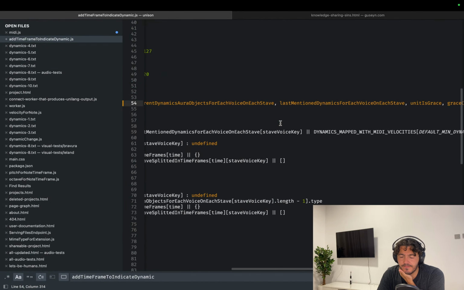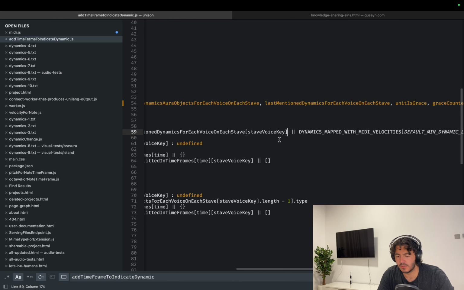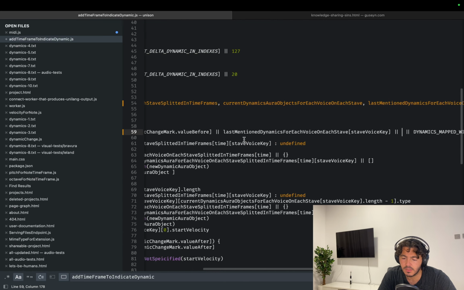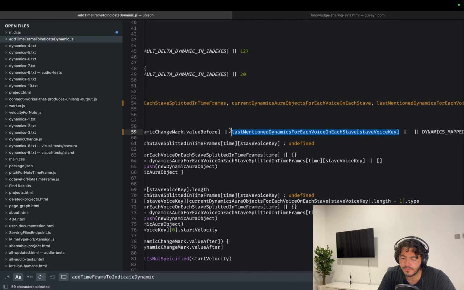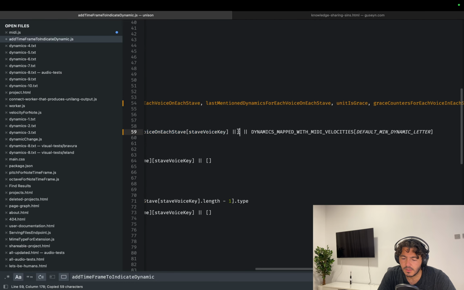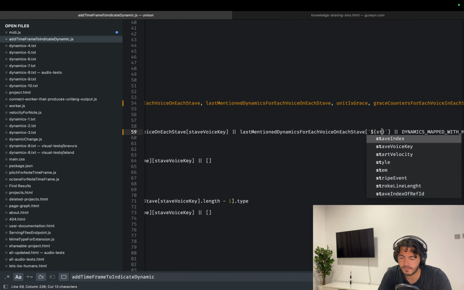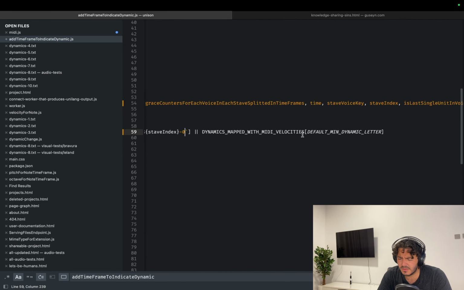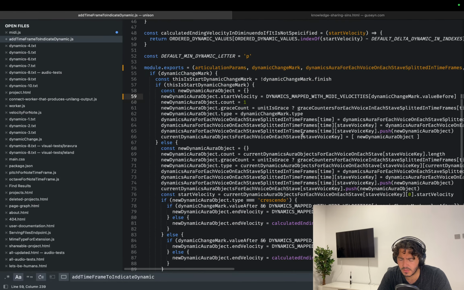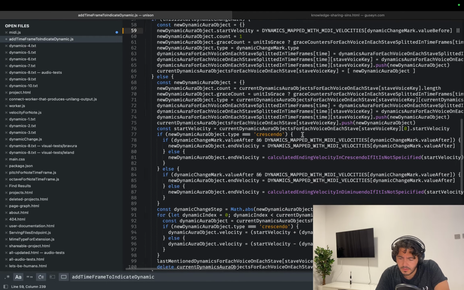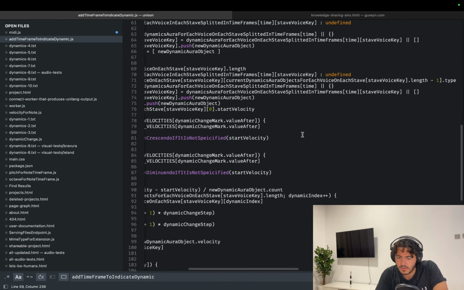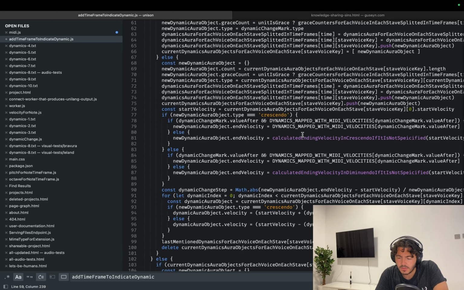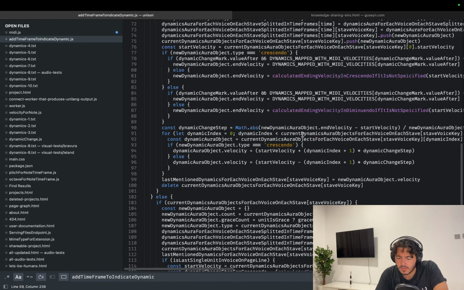What should I do? Right now, I should probably do this. Stave index 0. Or maybe not 0, because I was pretty sure that I was doing this logic. But apparently I did not do this thing.